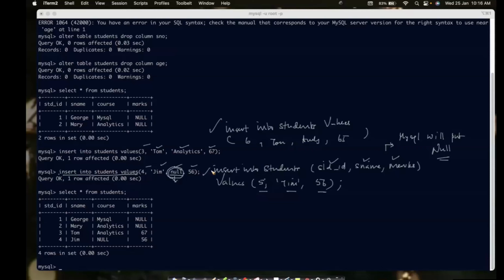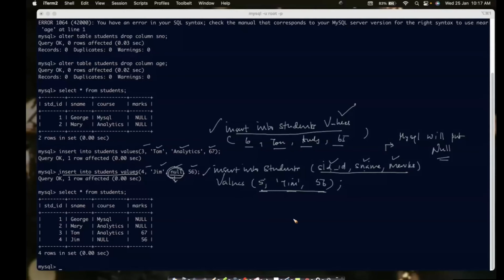I hope you see the difference between these two. Are you fine with the differences? If you're going to specify values for all columns, then you will say insert into students values. If you're going to give values only for a few columns, then you have to say for these columns, I'm going to give these values.